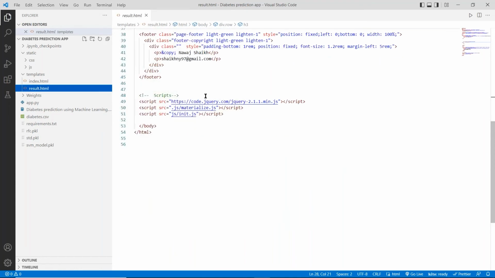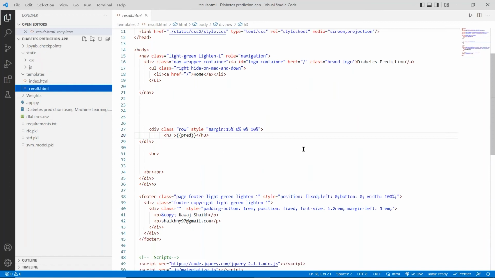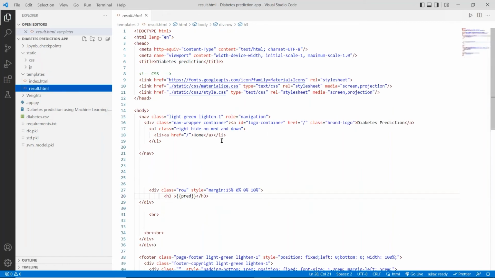This is the copyright, and this is the JavaScript. This is very simple HTML, but many people are seeing it for the first time, so you have to learn HTML and then go for the deployment part.